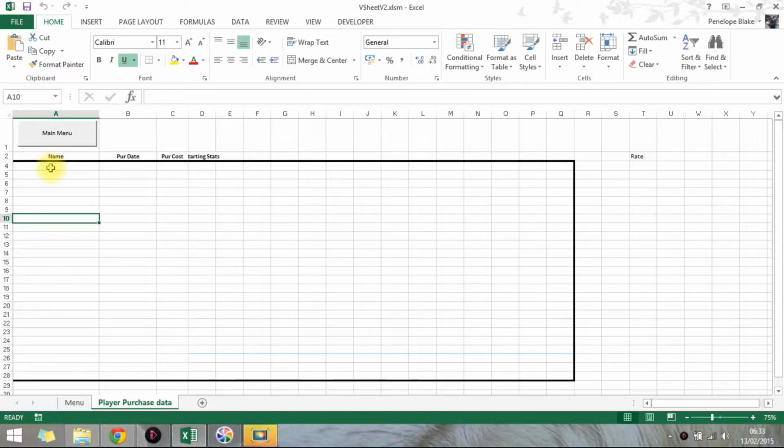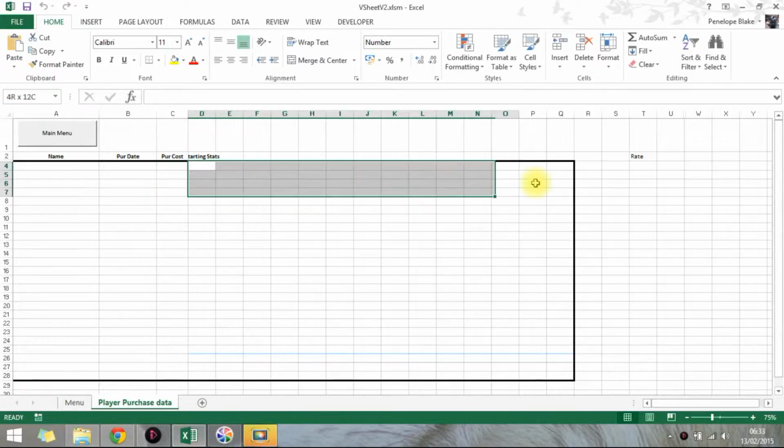What the sheet will do is say Fred Bloggs, the goalkeeper, you purchased him on the 1st of January at a cost of whatever, and you put his start stats in, and they may total, for argument's sake, 100 abilities in total. I forgot what I said his purchase cost was, so we'll call him $1 million. So after 10 days he may be on 110 abilities.